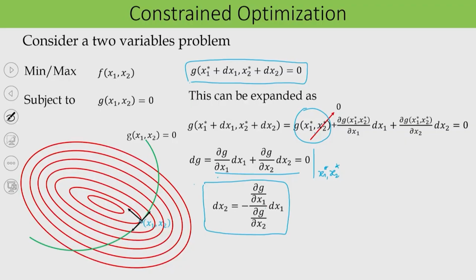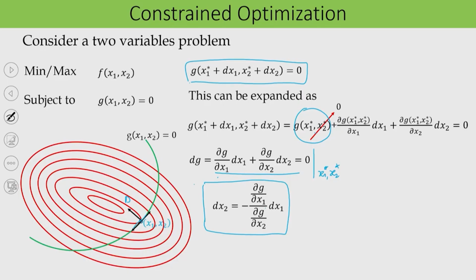If I look at this point, right now I am here. I can go along this direction or along another direction, but I cannot go along this direction. Suppose this is the direction d. I cannot go along the direction d, because whatever new point I get will be in the infeasible region, not on the constraint line. So I can go only along the constraint line.